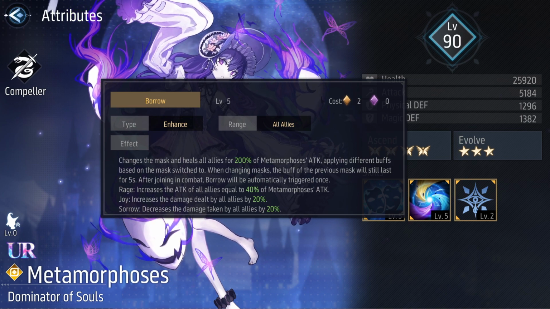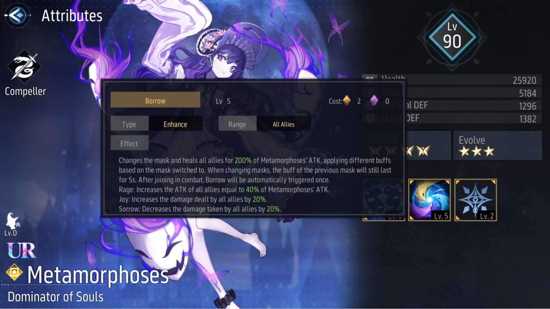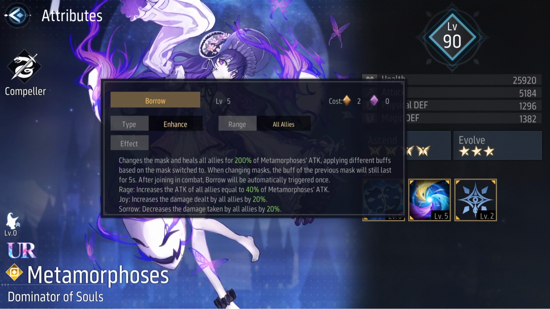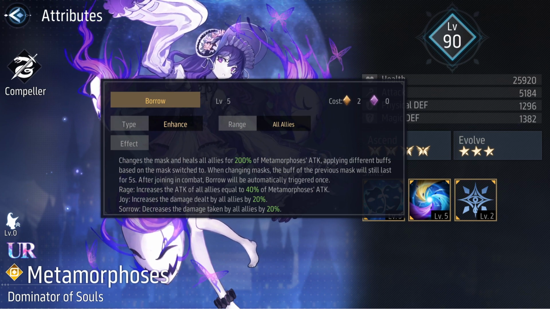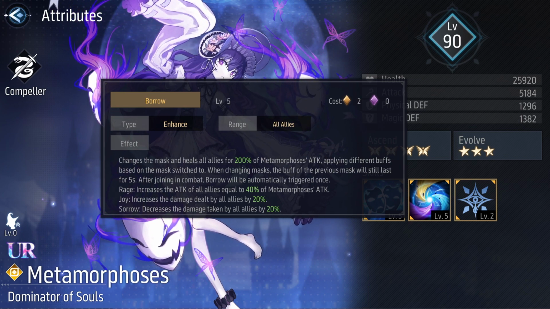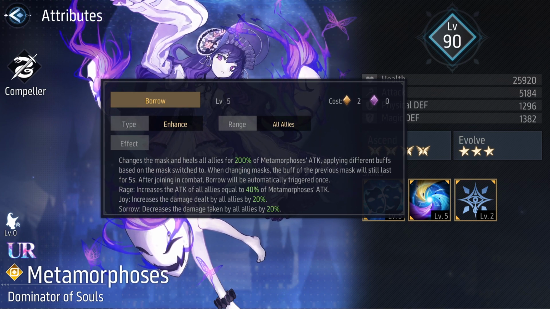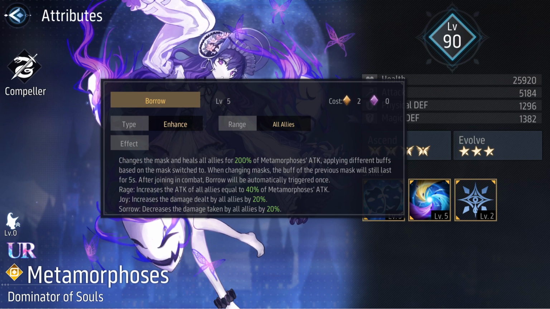So it will rotate, I think, in an anti-clockwise formation. It will always rotate in the same order between Rage, Joy, and Sorrow. As I've mentioned, the video guide will go into that further. But in any case, you'll keep spamming this and you'll rotate between these 3, the more important ones being Rage and Joy.